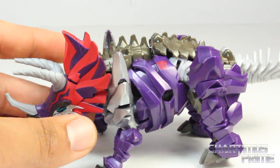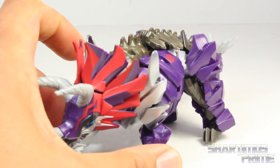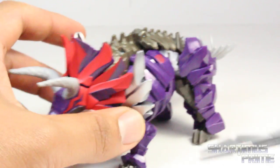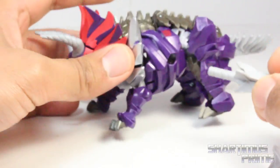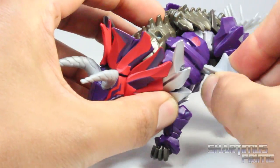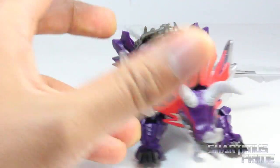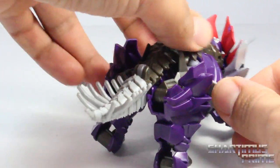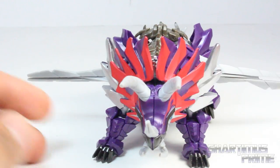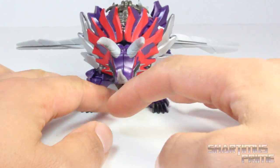Now again, just like the Scorn, when you open this guy up, he's mistransformed, as you can see in this picture right here. The legs are all kind of weird, and then the swords come in this little 69 position. And then you're supposed to store the swords while he's in his dino mode anyway, into his rib cage right here. This is just ridiculous, and it shows this in the instruction booklet. I couldn't really believe that, and I cannot stand this. This is terrible. What the hell is this, man?